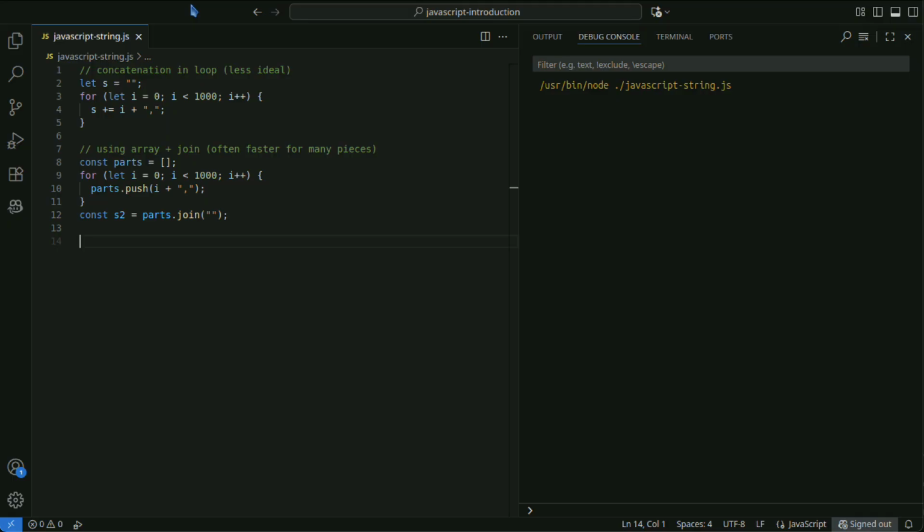Modern JavaScript engines are highly optimized, so you don't need to worry about performance for a small number of concatenations. However, if you need to concatenate tens of thousands of times, using join can be more efficient.